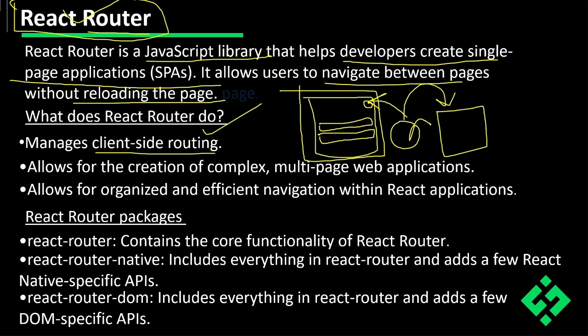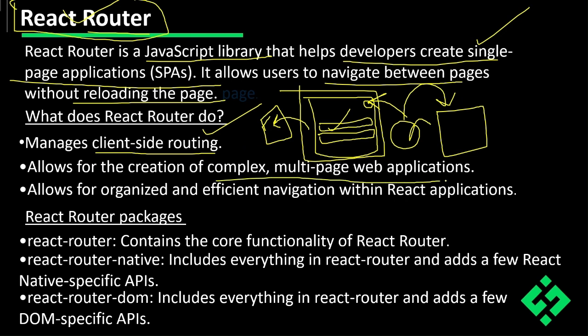A new page is not getting refreshed. That is what React Router helps us do. For example, if I click on any item or article, I am taken to the description of the article and the customer reviews about the article, not on a different web page, but all within a single web page application. That is what React Router helps us with, and that is the modern requirement of any web application. Okay, so this is what React Router helps us do.